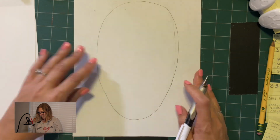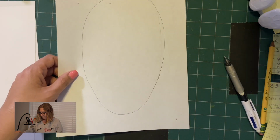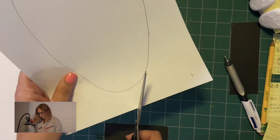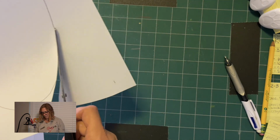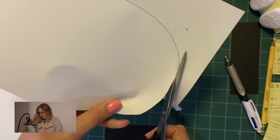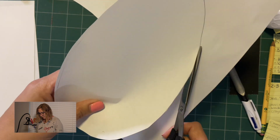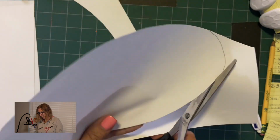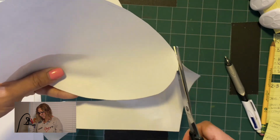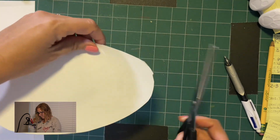So now that you have your egg, we actually need to cut it out. We're going to take our scissors and cut this out. Just remember, cut away from you. You never want to cut towards you. We cut, and then we cut. You're basically cutting your die cut for the egg. Move your scraps out of the way, and here is your egg. Ooh, look at that little lump. Let's cut, fix that.